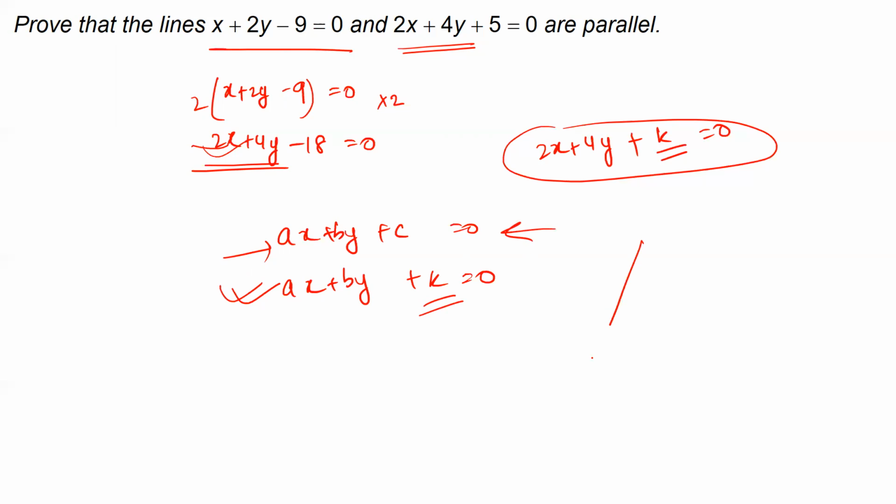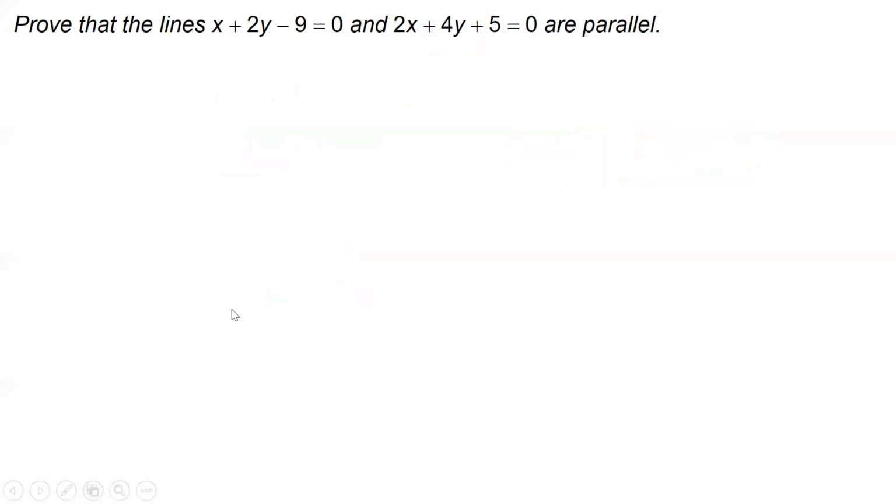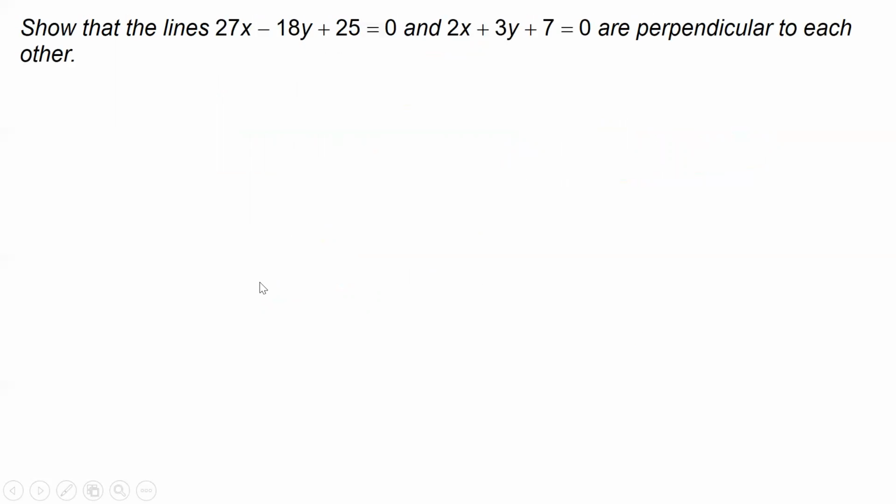And of course it's obvious, there is not just one line which is parallel to a given line. If I give you this line, there are infinitely many lines which are parallel to it. So this is one thing you need to remember: whenever you are given a line, there is an easy method to find a line which is parallel to the given line. We'll be taking an example in the questions to come, just bear with me. So let's take up the next question for the time being.